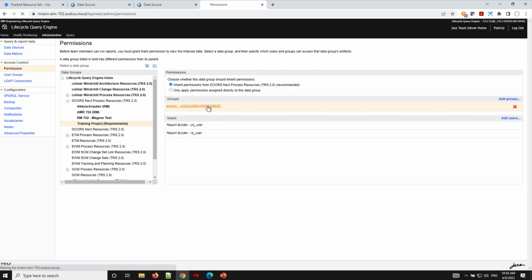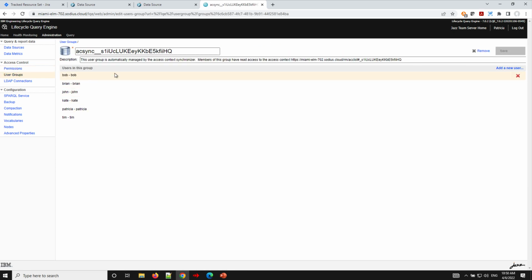If we click on this group, what we'll see is a user group that's automatically created by a synchronizer. This is a service in the background that's always operating for these projects, and makes sure that as you add and remove people from your DOORS Next project, they're added here. One of the things that we often tell teams that are looking for a more restricted permission model is to take a look at your project relationships that you've done within Jira to the IBM system, and align to one of the projects that you plan to do reporting with.